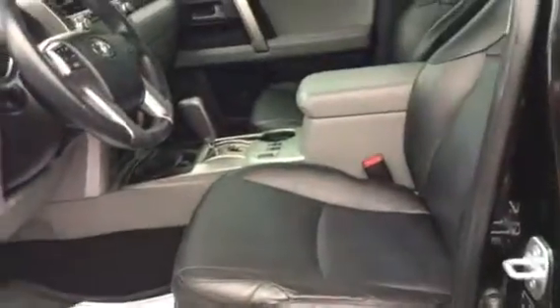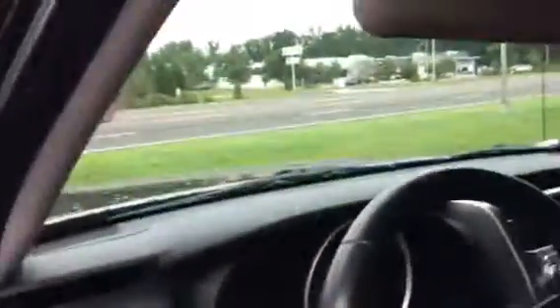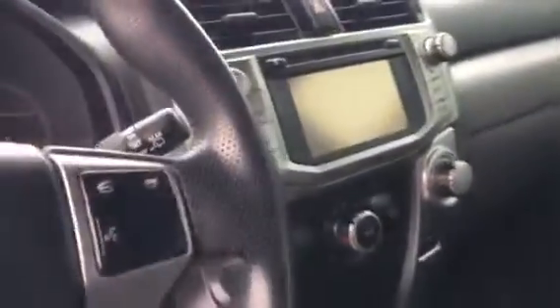Got the black leather interior, power seat, lumbar on this side. There's a good shot of the doors. Got your nav system, backup camera there, touch screen radio, all your air, heat, Bluetooth, cruise control. There's your second row seat, and this one does have a third row — it's down flat right now. You also have a sunroof in this one, along with the HomeLink for your garage door.